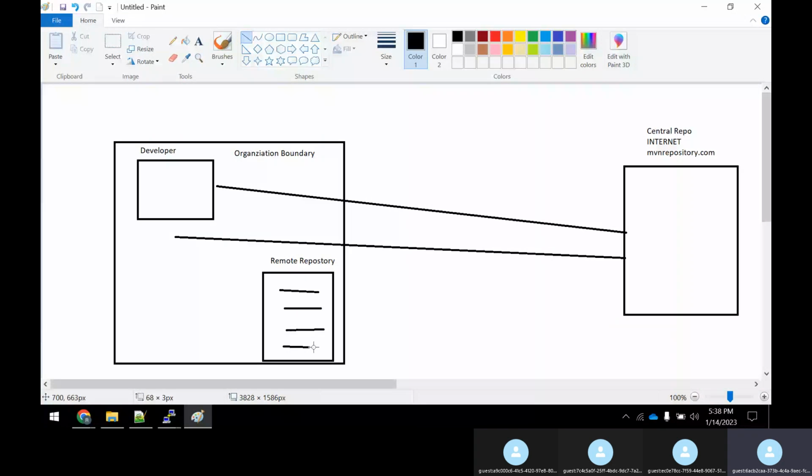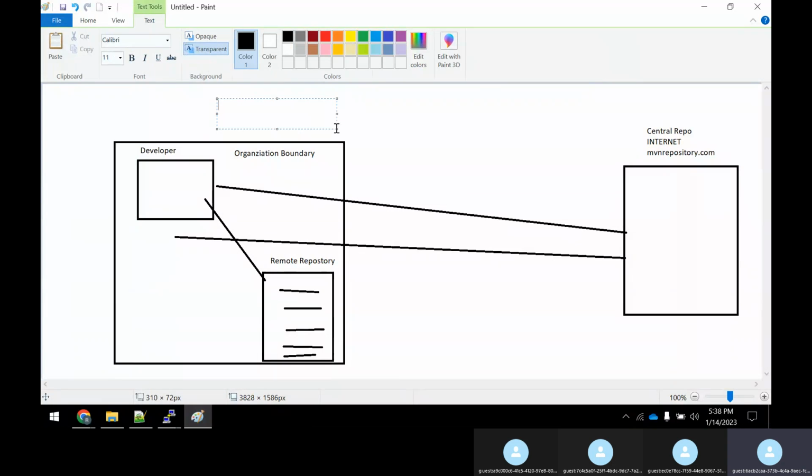Now, when developers are developing any project, they'll try to directly download all the dependencies from this remote repository, because their organization is never connected to the outside world. Why? Because when you are working on some security related application, there is a terminology, something like a clean room. So in the clean room, what happened?